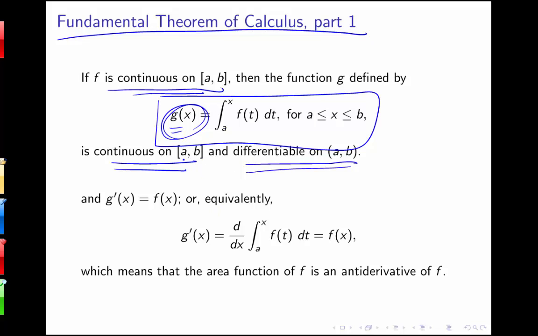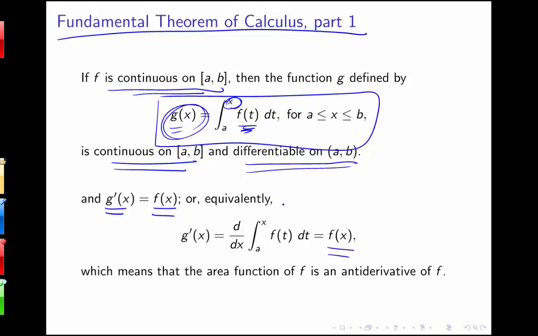The second part of this theorem says that, okay, g is a continuous and differentiable function. Its derivative is in fact equal to this function with x plugged in. It's actually equal to f of x. So we can write this as g prime of x, the derivative here, is equal to d dx of the integral from a to x of f of t dt is equal to f of x. So this gives some idea of the relationship between derivatives and integrals, and that the derivative can undo the integral in some way.